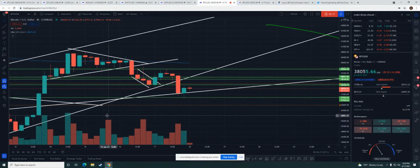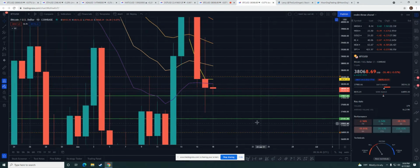Well, this is why I'm making this video, okay, guys? We talked about this in my video, I think it was yesterday. And we talked about this candle closing, right? We didn't want to see it. We saw the wick, but then we closed up here. And then, yeah, we wicked down. But since we didn't close up here, this wasn't going to fight us as defense. So we broke right through it.